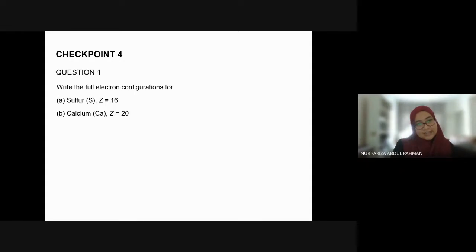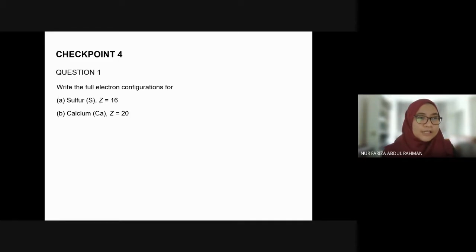Okay, until you can occupy all the electrons for sulfur and calcium. Okay, you don't have to write all the orbitals lah. Okay, obviously, normally the elements that will be asked in the exam are, of course, the main elements. Okay, and for the transition metals, you'll be starting from row 1 and row 2 only.